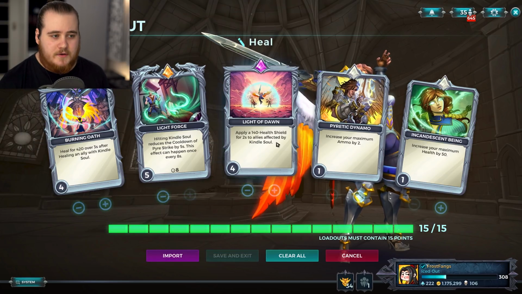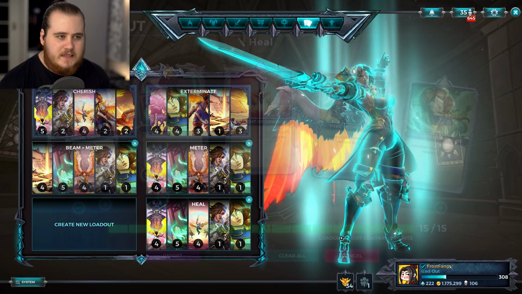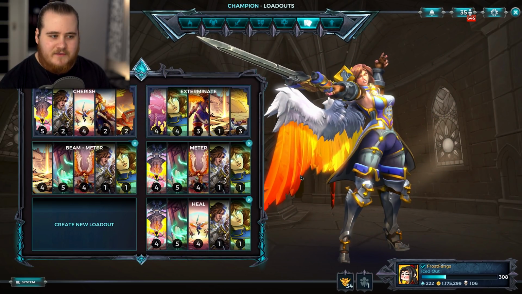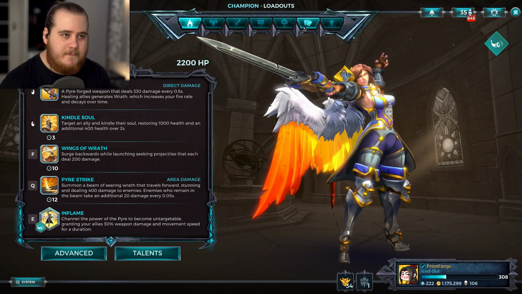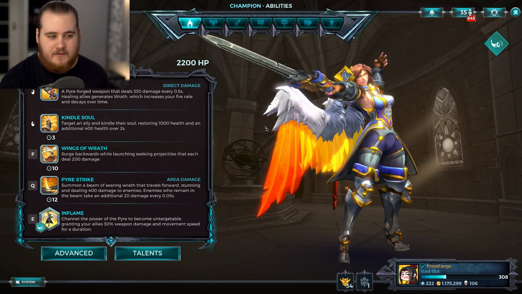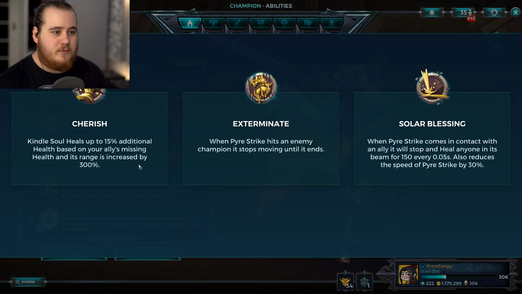We'll go for the standard sort of healing setup. I'm not trying to do anything crazy because I'm trying to mix in some standard meta videos with the ones that are a little bit different, like the max ammo and silly setups and stuff like that. If you've got any requests for things you'd like to see me cover, go ahead and drop them in the comments. For talent, we'll probably be going for Cherish or Solar Blessing, depending on the situation.